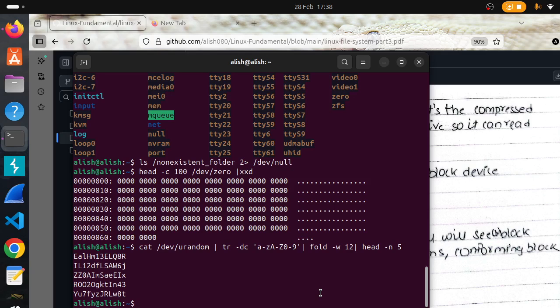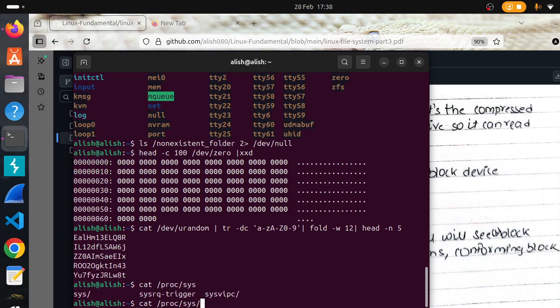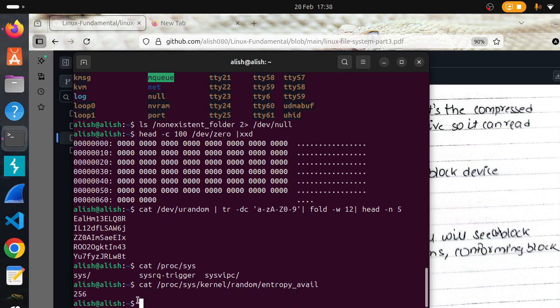So we are gonna use a command. We are gonna see how much random power our computer has. So for that, we're gonna do cat, so we're gonna see how much our PC can generate a random number. So random entropy available. So basically we're going to see how much entropy is available for our PC. Mine is 256. If you see a number like 256 or 4096, your system is noisy. That means it is enough to be very secure. But if you see lower, then that's a red flag.